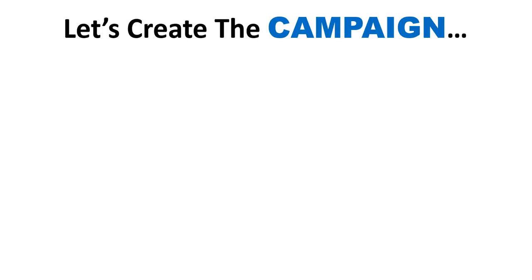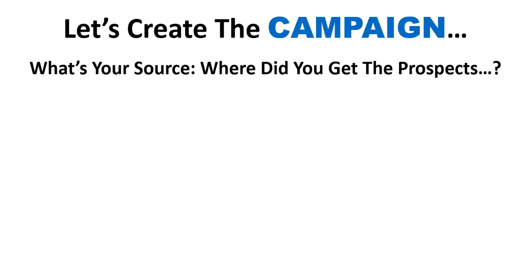Let's go ahead and we'll get to the source. All right, so what's your source? Where did you get the prospects? Now, this can mean a couple of different things. As we've talked about, your source can be lists. It can be those cross-sell attempts to current customers. It can be a sales genie list, terminated clients. It can be referrals. It can be a whole ton of things.